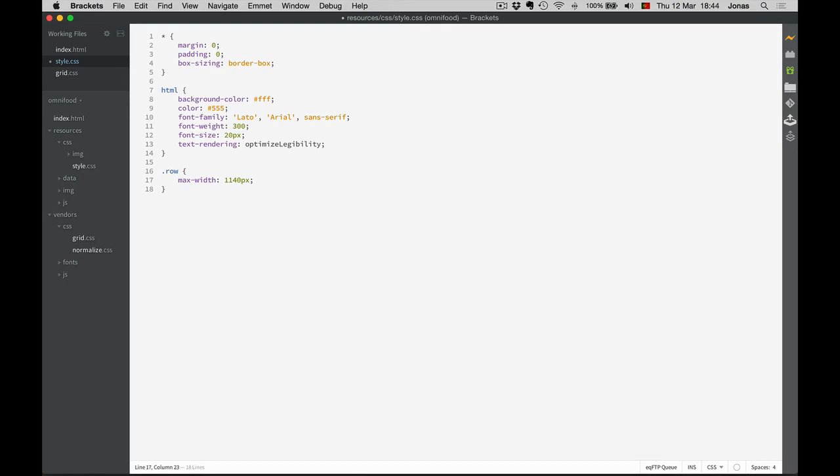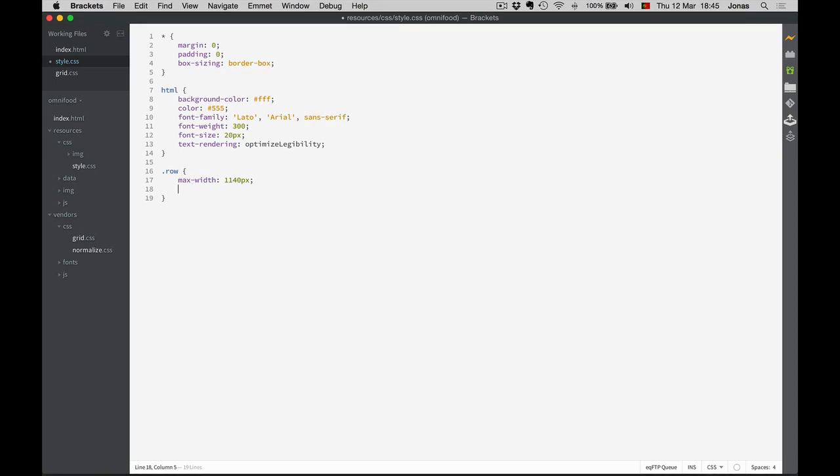So this is the only value that will have an absolute value in pixels. We will define all other layout margins and paddings in percentages and not in pixels. And now I also want to center this row on the web page, so all our rows will be centered.